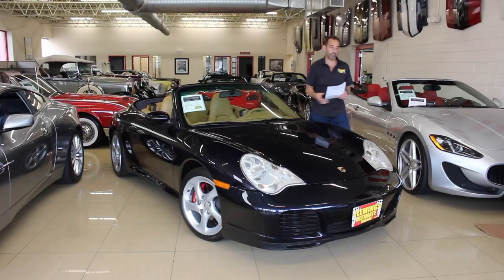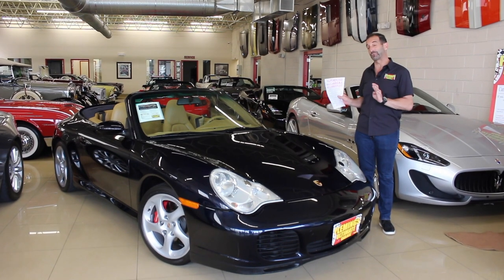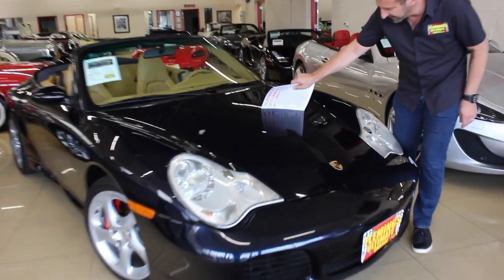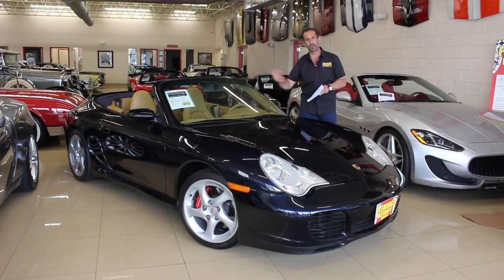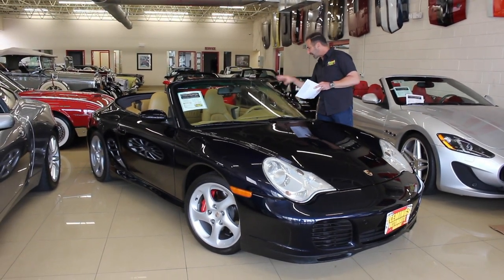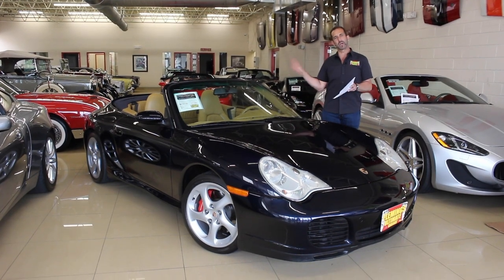All right, so let's take a quick peek at the quality of paint. Listen, we're talking circa 2005. This paint is really exceptional. Midnight blue, Savannah beige leather, excellent color combination, and look how crystal clear all those letters are. Look at that, man, no matter where you put it. Beautiful, beautiful paint. Savannah beige, full leather interior. I'm talking about door panels, dashboard, the console, all of that covered in full leather, which comes on these cars here.